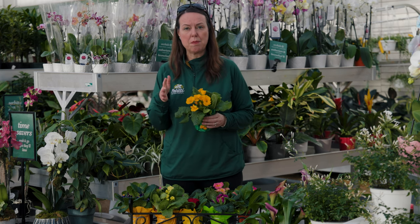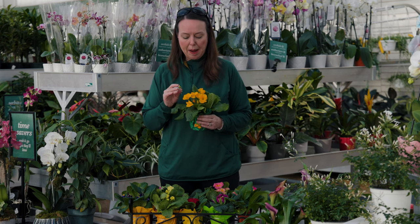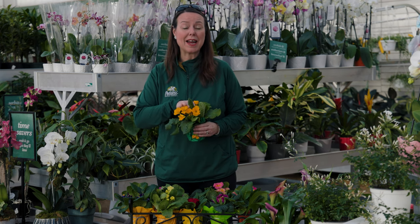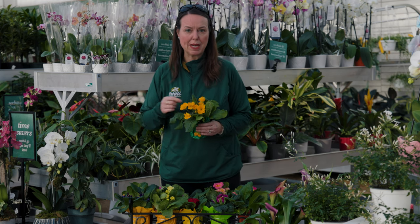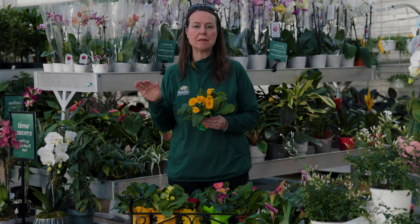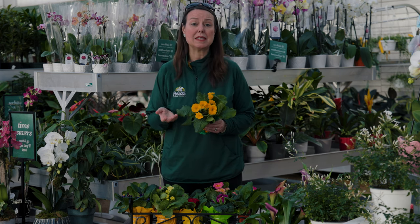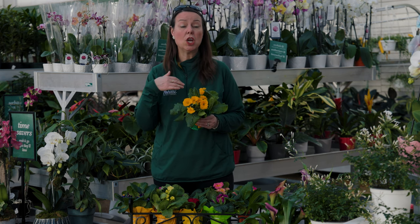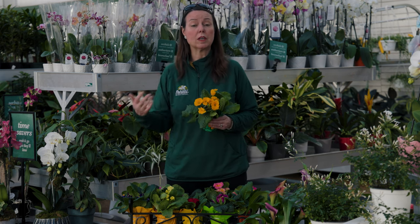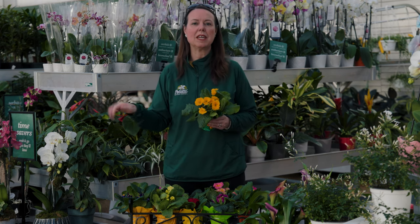If you plant them outside, they can be sort of short-lived perennials and make great annuals in shady spots. If you do get them to winter over, try dividing them in spring after they're done blooming. I know we usually say divide perennials the opposite season they bloom, but primrose tend to die back completely down to the ground so you might not even see them come fall. If your clump's getting too big and not producing as many flowers, divide them right after they finish blooming, before the heat of summer comes on.